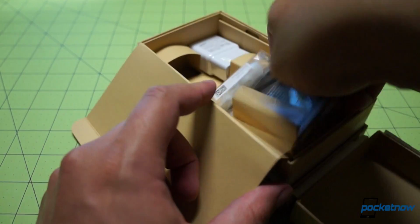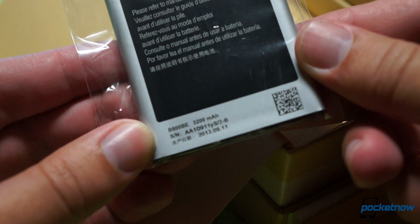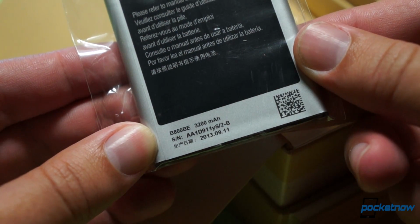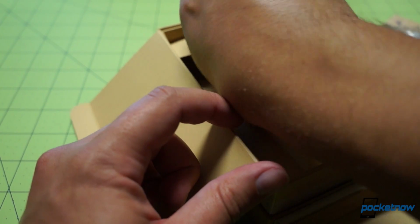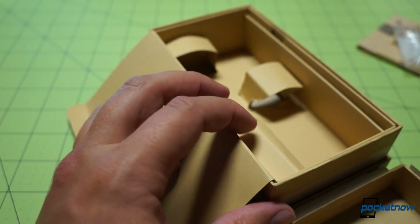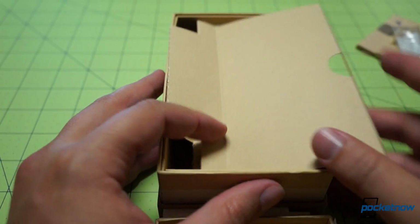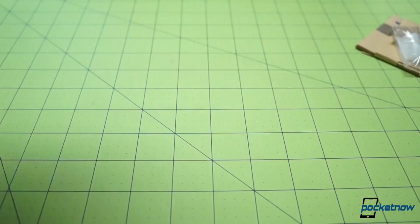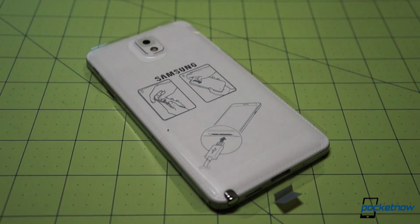Here's the battery on the bottom. Ooh, big old monster battery, and if we can get a little zoom here, we'll check out the milliamp hour rating. Make sure we got the right one. 3,200 milliamp hours on this power pack. Put it aside. And there's some additional gels for our stock earbuds. Finally, I believe this is the last of it. The wall adapter should be 2 amp, just like the rest, and the rest is just cardboard filler, which we will put aside.